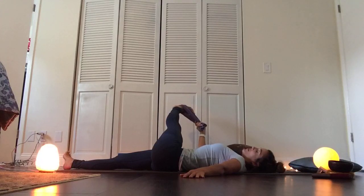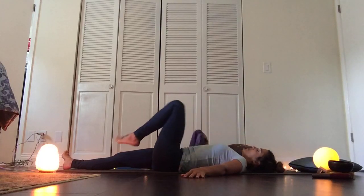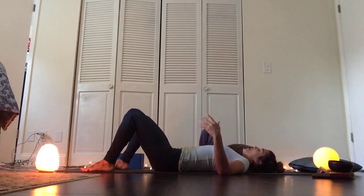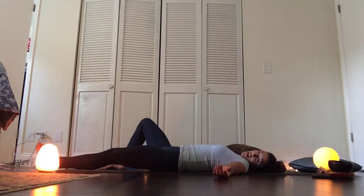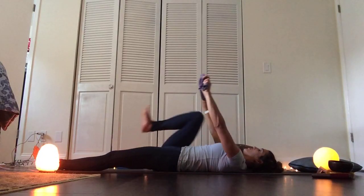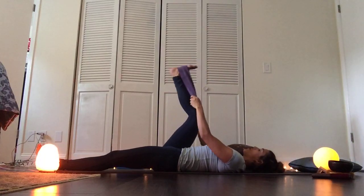One more breath here. Feel your abdominals pulling into the spine as you exhale. And I want you to release. And as you release, I want you to bend the knees, both feet flat. Notice the big difference between your right leg and left leg. You should feel a tremendous amount of release and openness and freedom through the left. As we're going to go now to the left foot, go ahead, use your strap or your towel, and you're going to try to extend and bend.